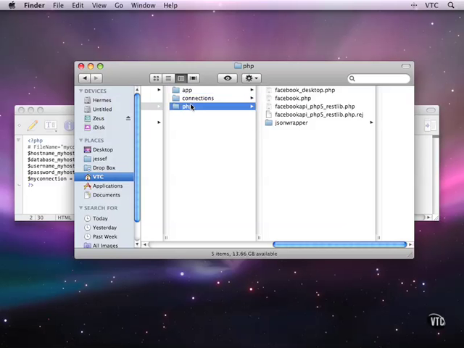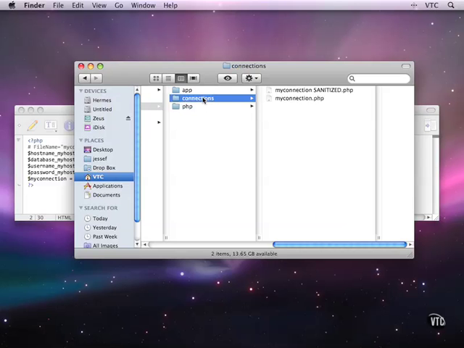In some older applications, it was called a client folder. This has the downloaded Facebook code that provides the Facebook glue. And I have a third folder here called connections. And that folder has a file in it called My Connection that has the information that I can use to get to my SQL database.